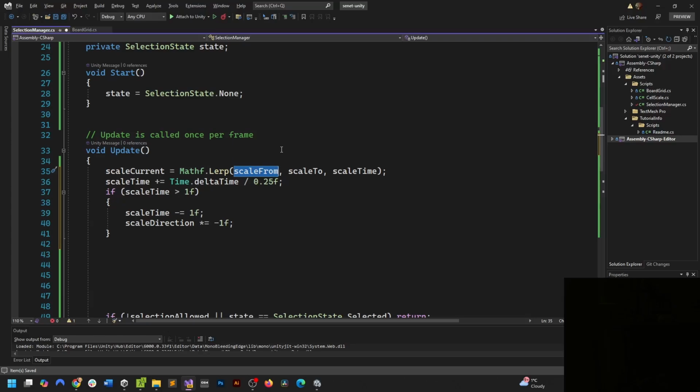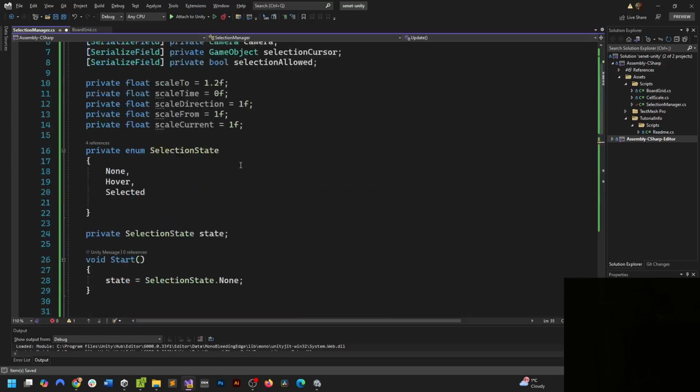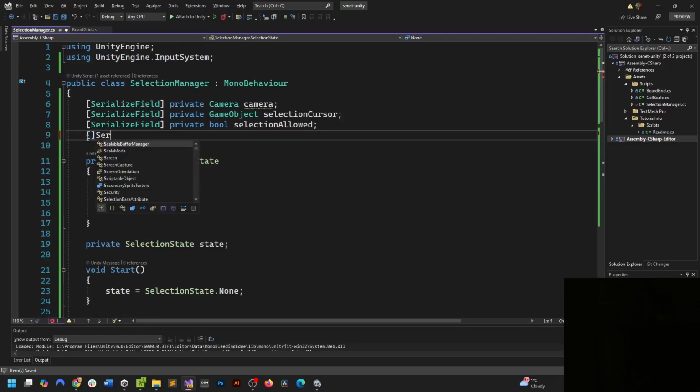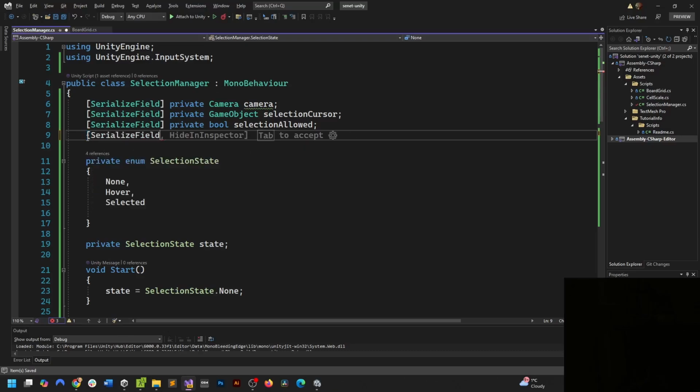How are we going to do this? You know what? I make this more complicated than it has to be. I think we can do a curve in here and just do a kind of up and out and then back in again. I think we can do it that way. Alright, let me do it that way. Animation curve. Okay, so scale curve.